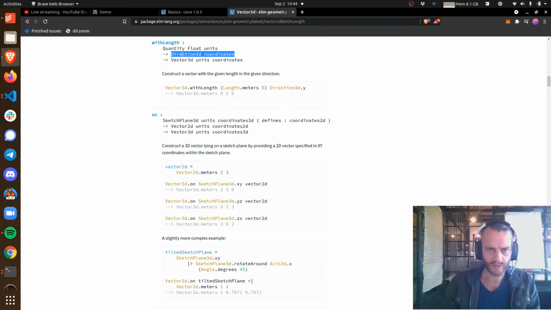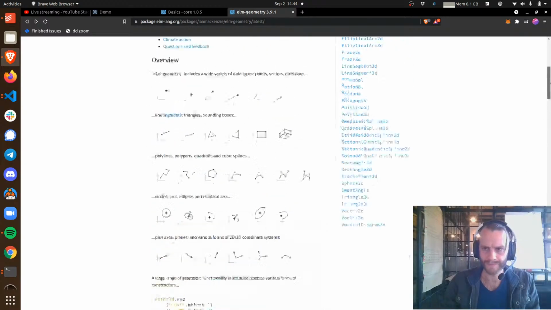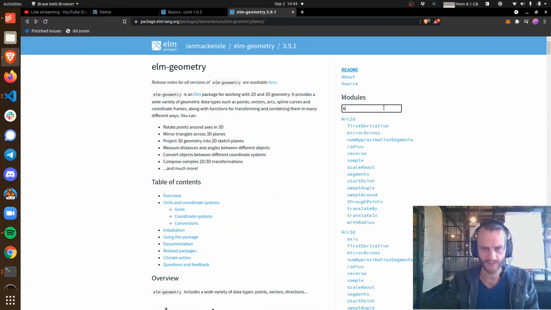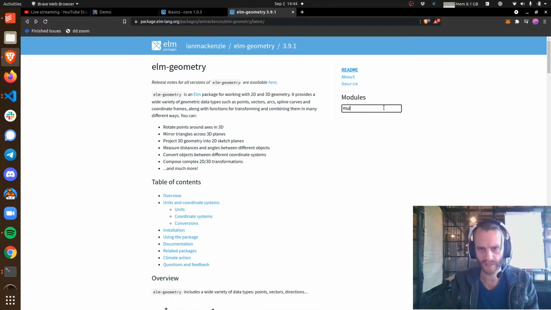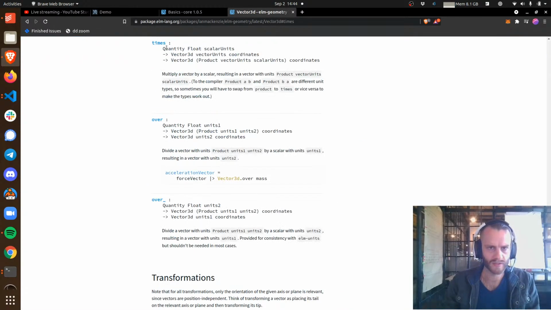And a direction. Oh, no, that's a constructor. That's not what we want. Scale. Multiply times Vector3D dot times. Multiply a vector by a scalar.